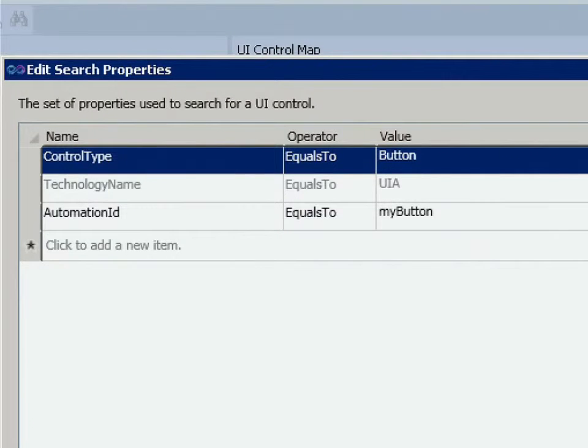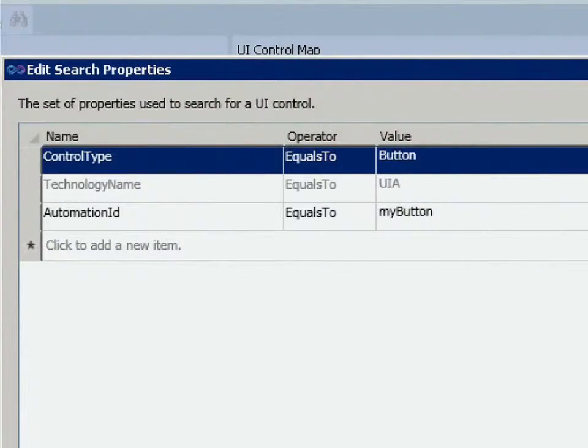So in this example, we only have one button that's called My Button. There's never going to be a case where this particular form or this top-level parent control has multiple controls that are buttons called My Button. So we know that that's enough in order to find what we're looking for.